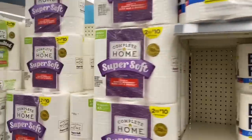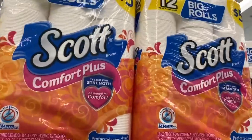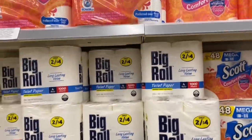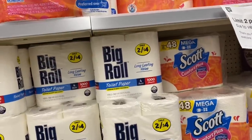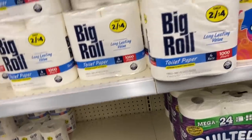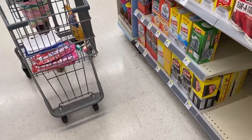I decided not to get toilet paper since I have a decent amount, but I grabbed another pack of paper towels because I've been blowing through them — washing my hands more, using paper towels instead of regular towels, and wiping down door handles. I'm showing the toilet paper brands available then going to grab Scott's paper towels. In the booklet there's a $1.25 off coupon, so they're $5 minus $1.25 making them $3.75. I wasn't able to stack a manufacturer coupon but it's something we actually need.